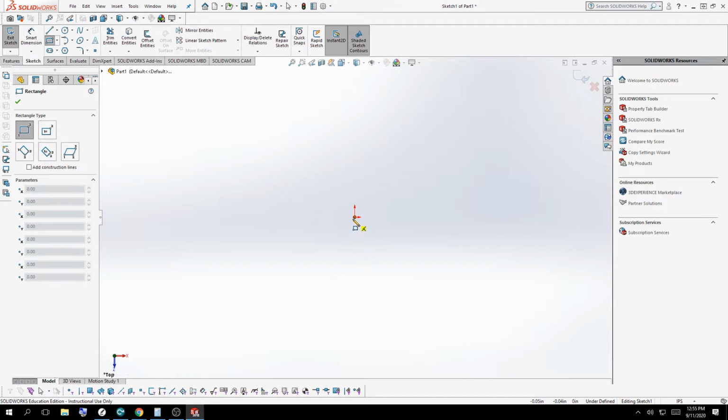And I'm not clicking or anything at the moment, but when I hover over the origin, you can see an orange circle. That means that if I click, I will snap to that point. That's consistent with all geometry here in SolidWorks and how that behaves. So look for these circles, which will indicate snapping points. So at this point, no pun intended, you are going to click and release.